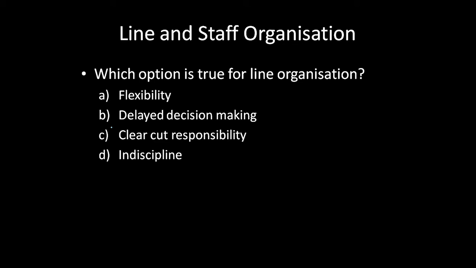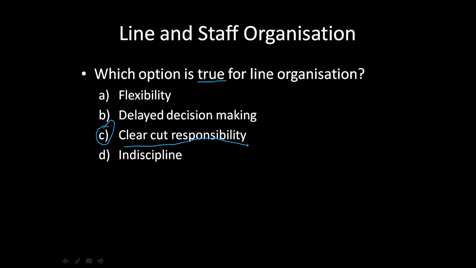Which option is true for line organization? Flexibility, delayed decision making, clear-cut responsibility, indiscipline. Which one is true? Is line organization flexible? Is its limitation delayed decision making? Is it true that there is clear-cut responsibility? Is it true that there is indiscipline? Which statement is true for line organization? The answer to this question is option C, clear-cut responsibility.